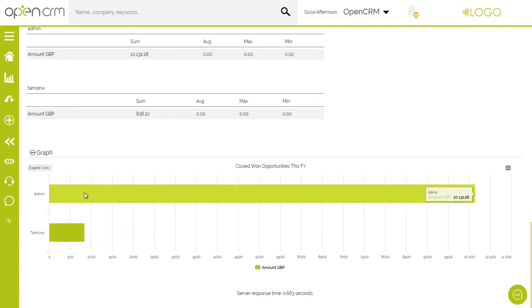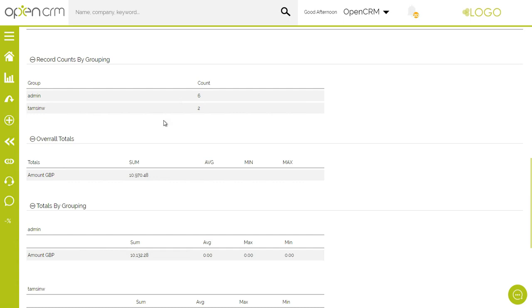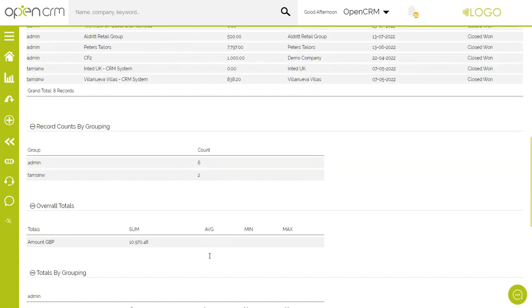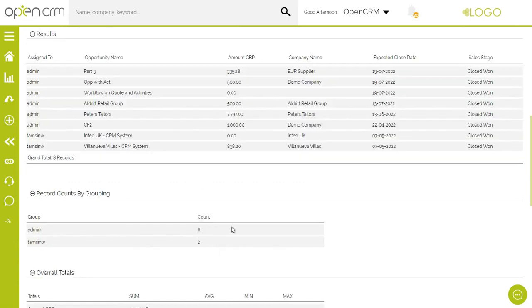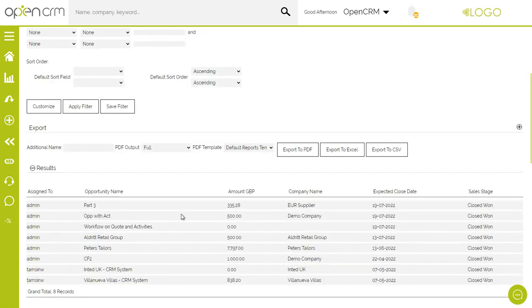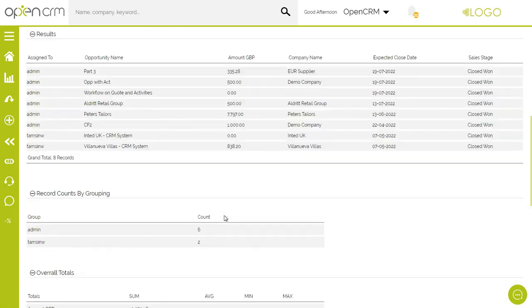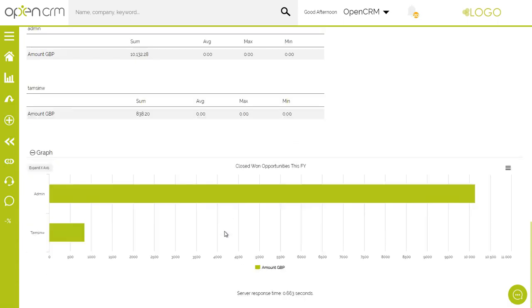So there you can see, for those of you that prefer visual reporting, you can create this as a graph. If you want to see the totals, then you can view it like that. If you want to see it in list form, you've got the options right there. I mentioned before about being able to export reports. You've got the options there. So I think this report is starting to look good now.